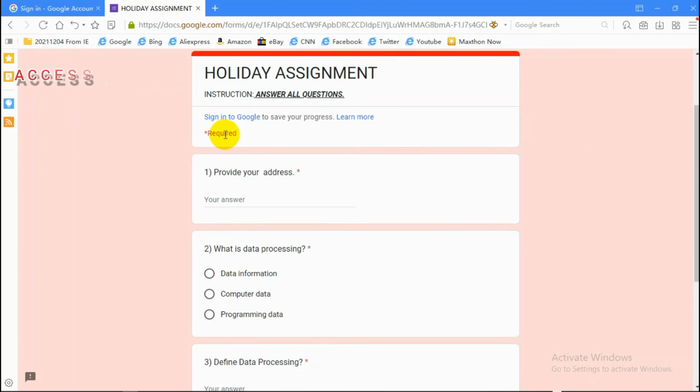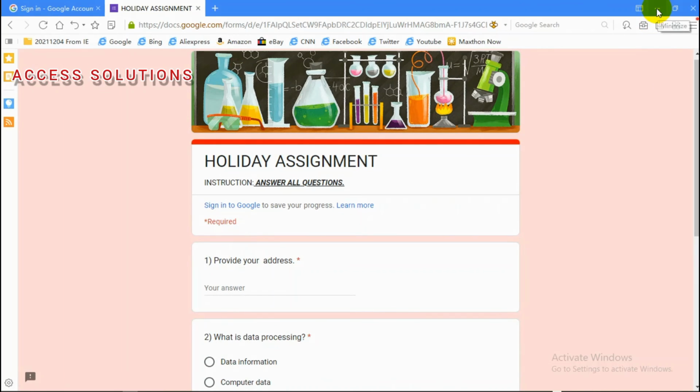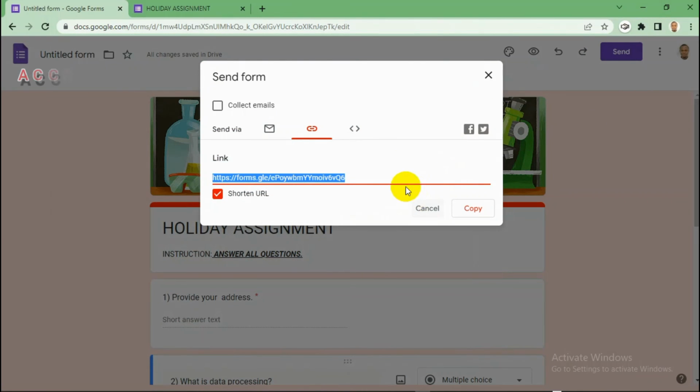So here now it is indicating that anyone that has this star is required. You can see all the questions here, they're all star. They're all star, so it's required. So that is how they can access the Google form through your own site after they have submitted their response.